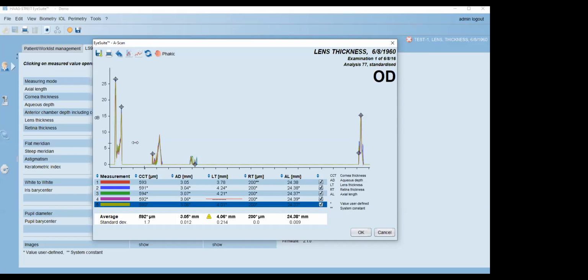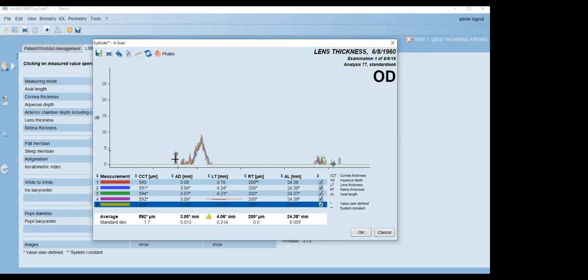And if you notice, there are hash marks in the X and Y graph, which allows me to find a nice center medium here in the aqueous depth. Then I'll click and hold and drag a highlighter past the last lens spike in question, and when I release, I'm zoomed in on just the lens thickness spikes.